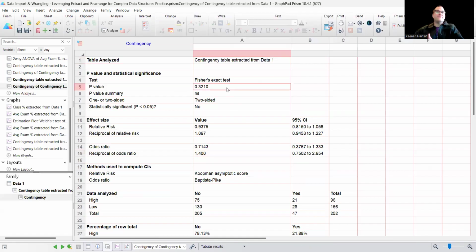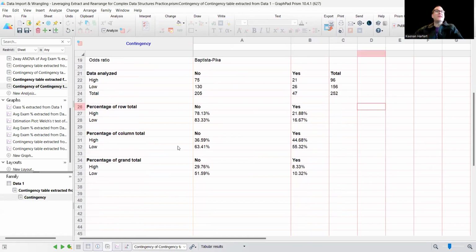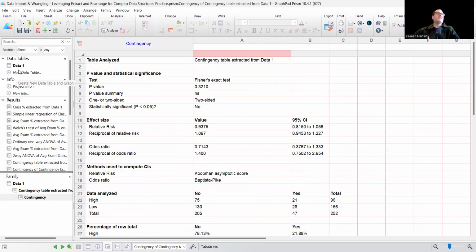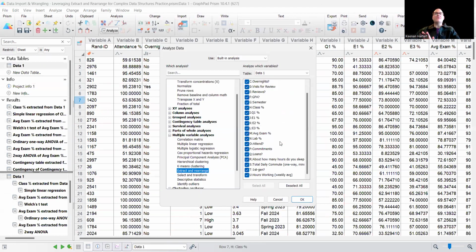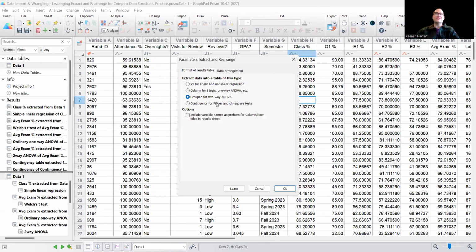And now I can say, all right, technically not significant, but these percentages down here are going to help me kind of inform like, hey, 44% of first gens are working heavy duty hours, where only 36% of non-first gens are working that amount. You can also do some row factors or row totals right here instead of columns, and again, kind of see something along the same lines. But regardless, these are some excellent tools. Like I would sit here and make this video a million hours long and make you watch me rearrange and do all kinds of stuff, especially this setup for 2A ANOVA. That's going to save me so much time.